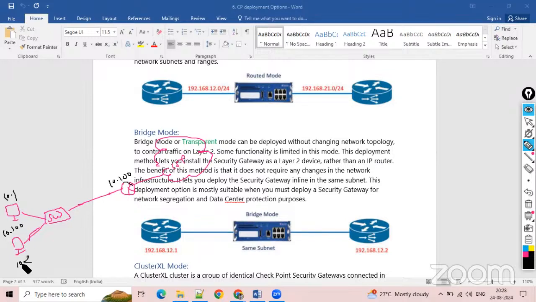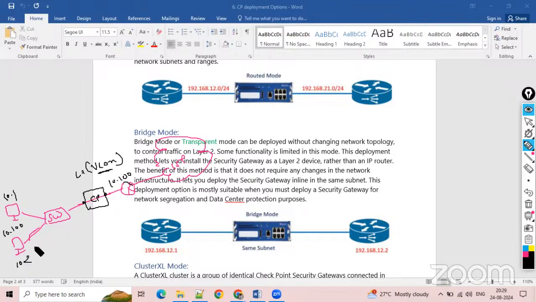Okay, and your management team says I want to add this firewall for monitoring purposes and everything, to see what type of data content is passing through, so I want to scan that particular data. At that moment you can use the firewall in between the switch and the router. These two interfaces you can configure as L2, or you can configure the VLAN. Put these two interfaces in the same VLAN.